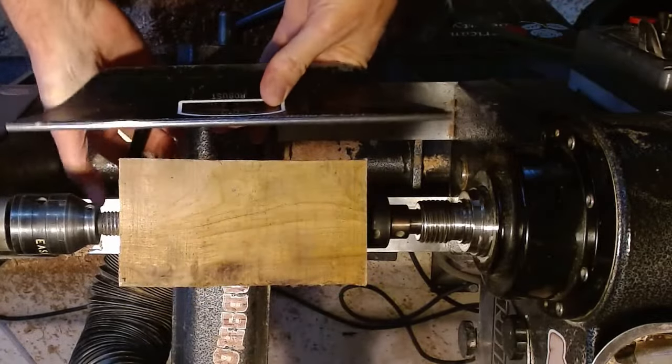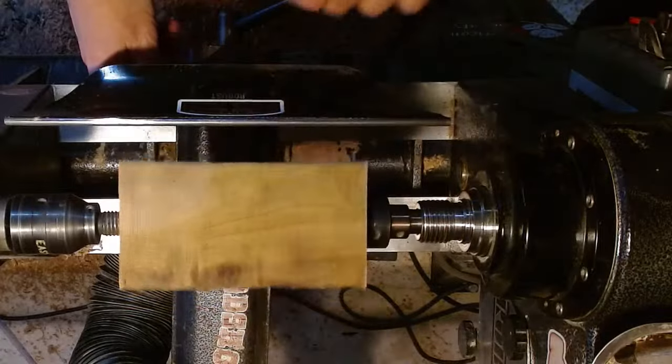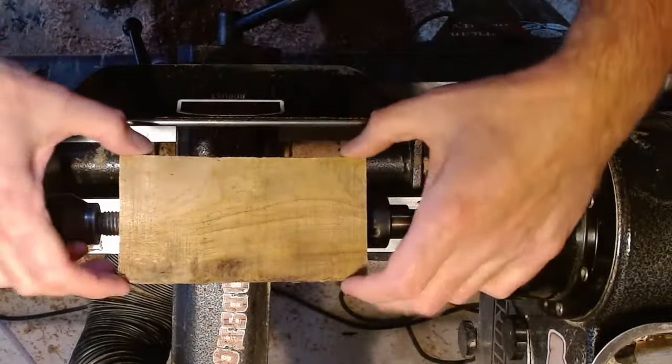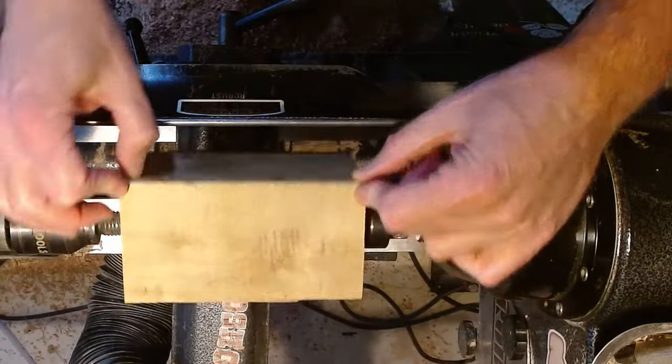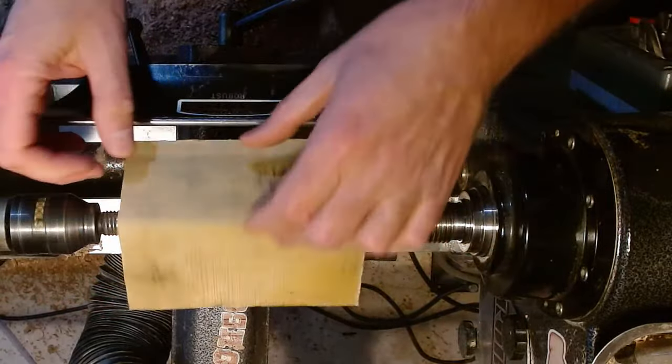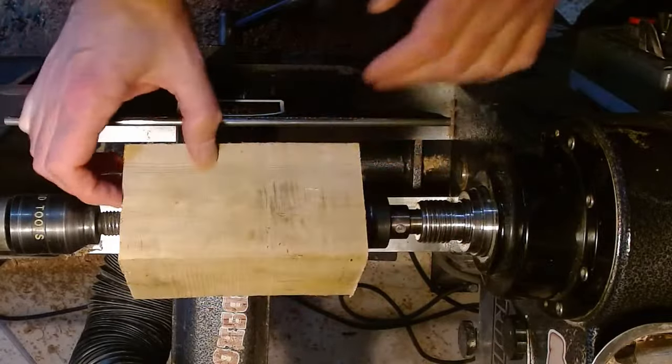So raise up the tool rest a little bit. And I'm going to use a spindle gouge to get it trued up. And we're going to put a tenon on each end of it so that we can make one part of it the base of the box or the body of it, and then the other part, the lid.